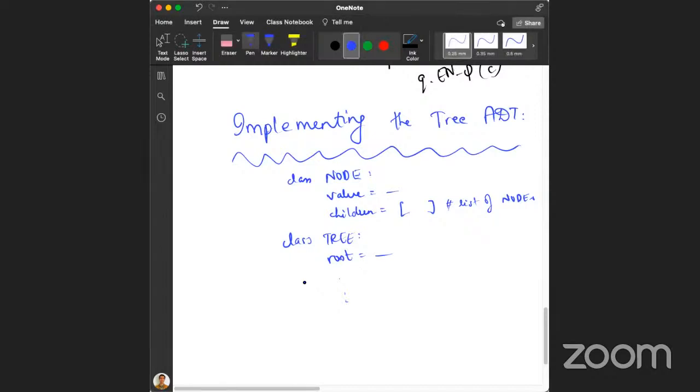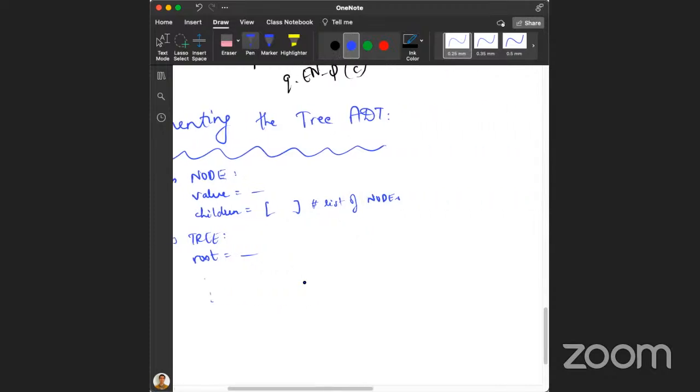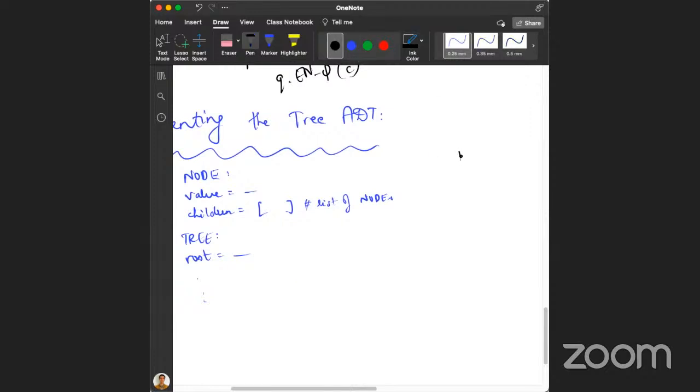Now see, what are the limitations of this particular implementation? Could you please tell, for the tree implementation which we saw, what could be the limitations? One limitation is that, let's say you have a tree with nodes 0, 3, 4.